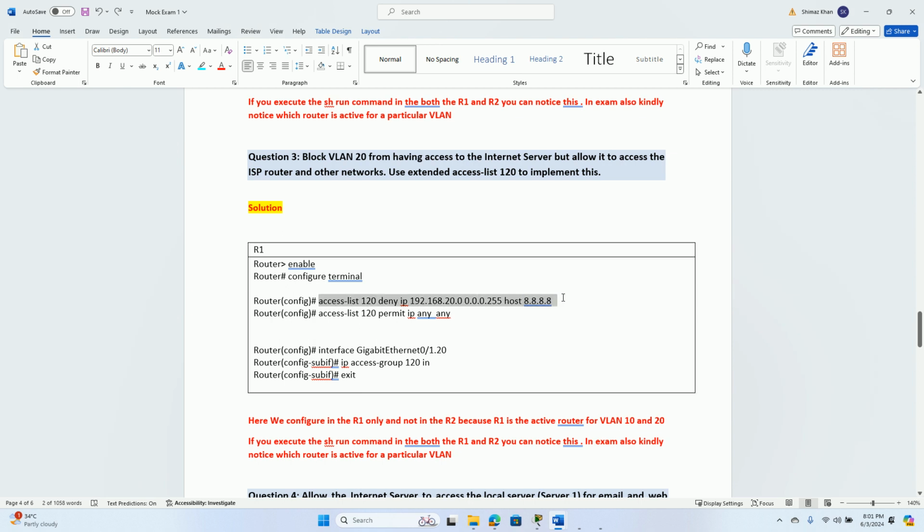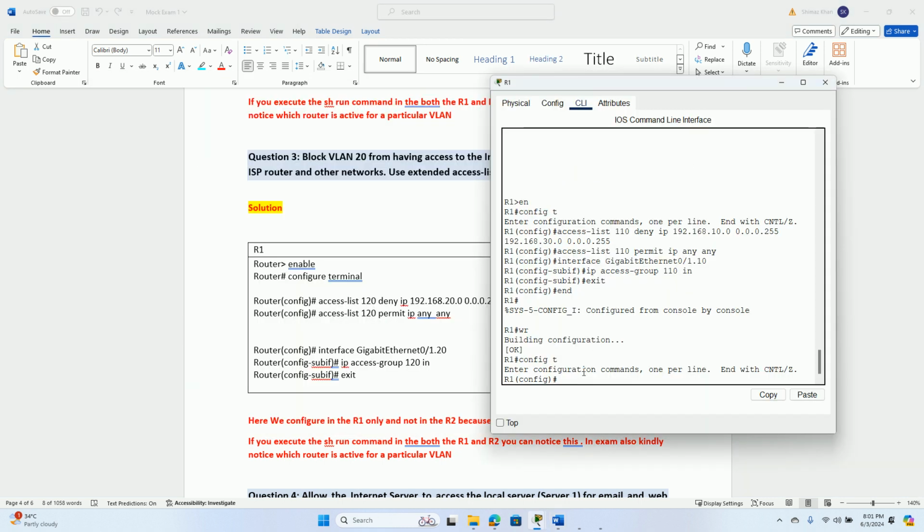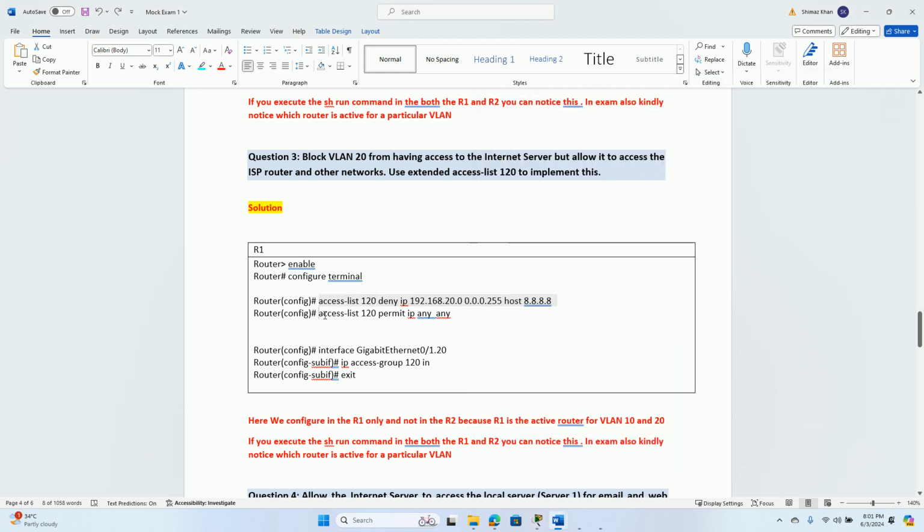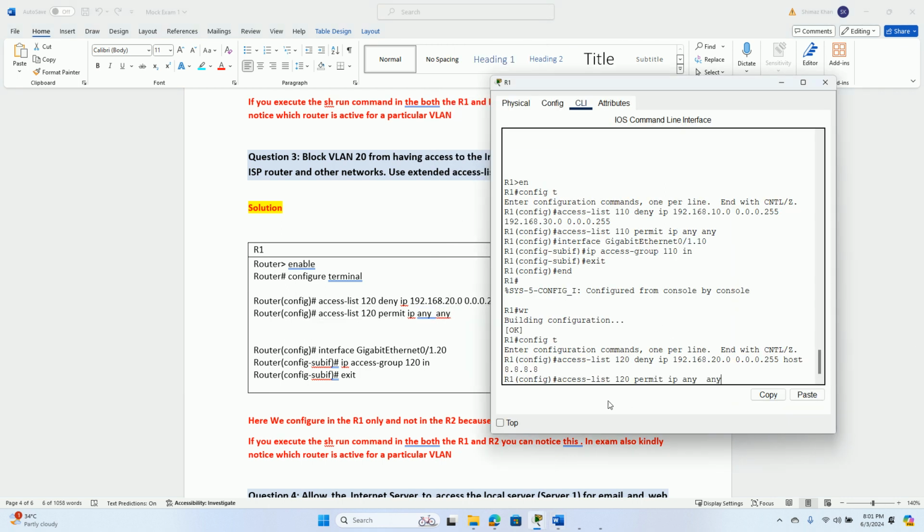So the access list, please be careful with the access list number. The access list number should not be different. Okay, so the access list number is this, 120. The source IP is the network address, and this is the destination host. So we are denying that traffic to the server 0, but this permit statement is a must, otherwise all the traffic will be blocked, because by default a deny is the last statement implicitly inserted. To override that you should put permit. If you don't put the permit, all the other traffic would also be denied.